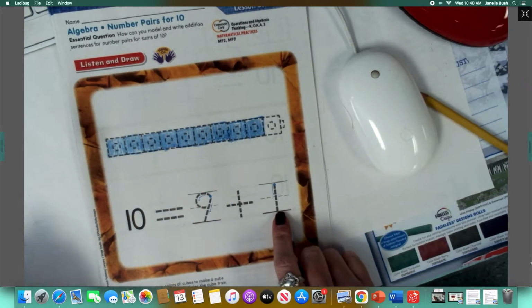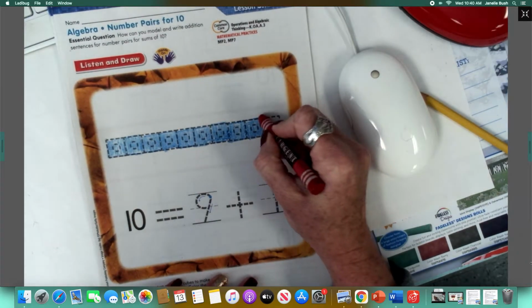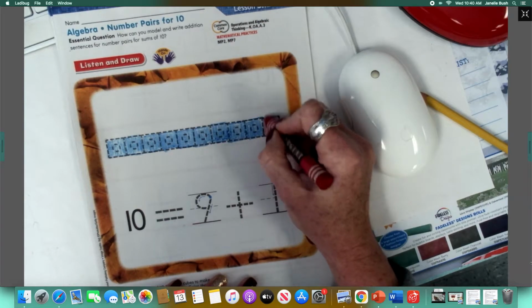How many cubes are we going to color red? Yes, 1. So everybody color 1 cube red.